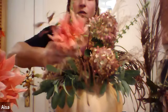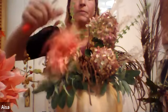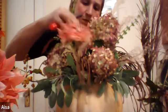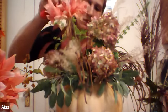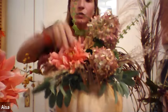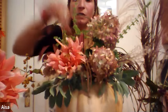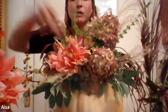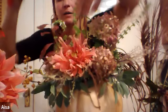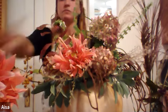Oh, there it goes. I was going to say, I'm going to keep going just in case, but for some reason I froze. So now I'm going to put my dahlias in, and same thing. I cut that nice clean stem, and I'm going to definitely want to put these in the front because they're beautiful, and I want to maybe layer it a little over that hydrangea.